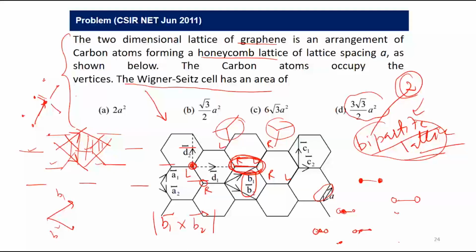Simple as this. I hope you remember this equation: lattice plus basis equals crystal. Lattice points will be one only, but the basis that you are dropping in the lattice points now contains a pair of atoms. Getting? Yes, sir. Thank you, sir.